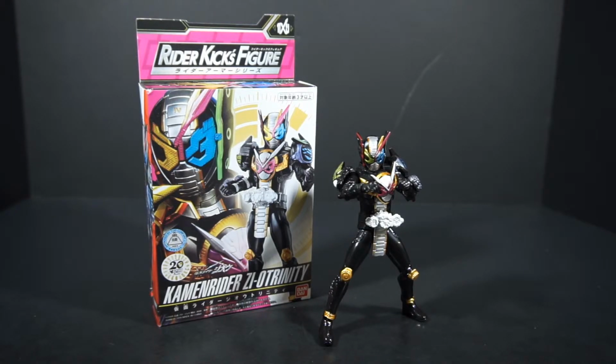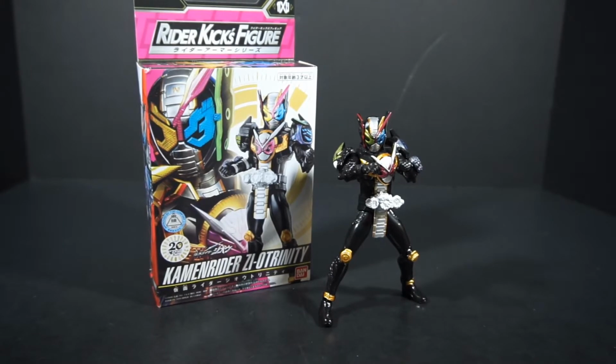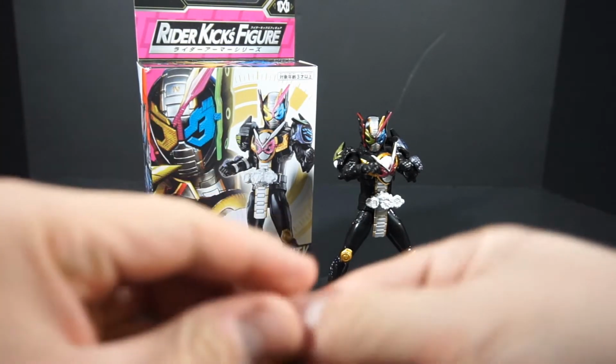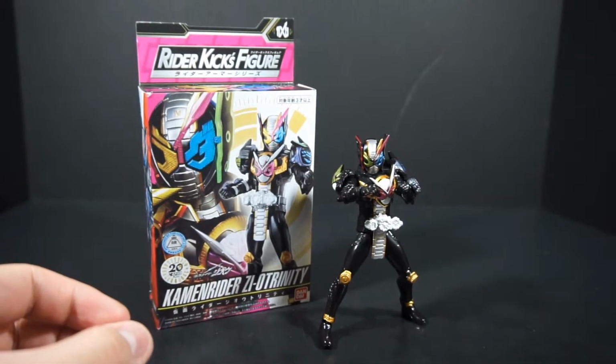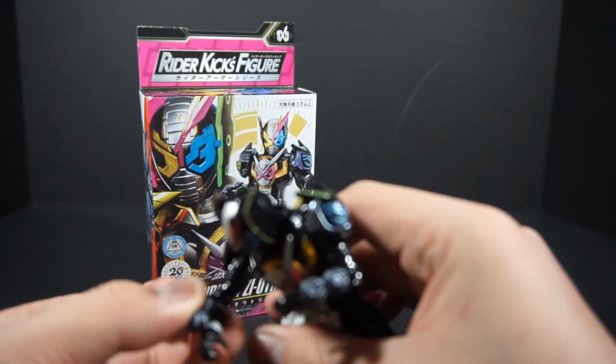I really don't know where that second Ride Watch holder went. I don't want to drag the video too long because of it, but, oh, I found it. It's on the ground. So, yeah, that's basically it for this video. So, as I accidentally do that. So, yeah, here's the second Ride Watch holder.